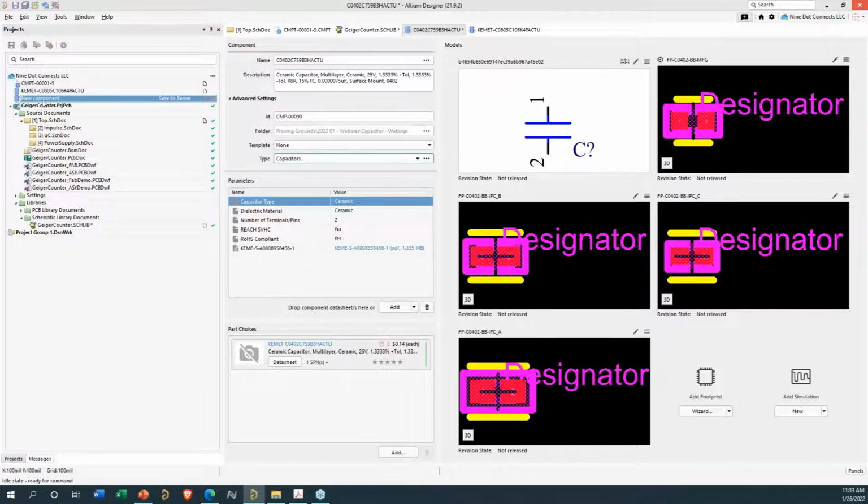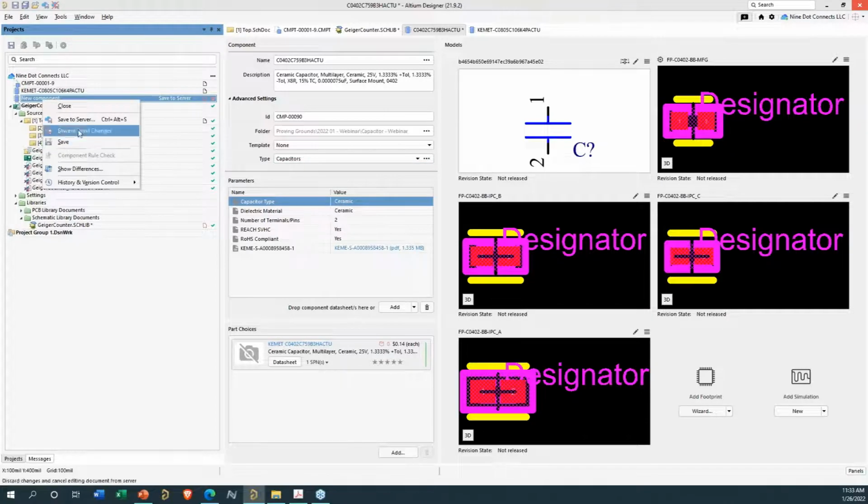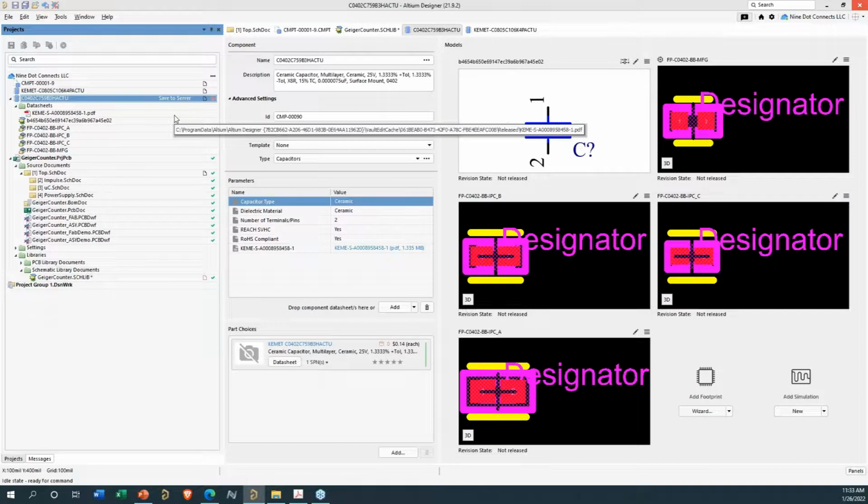So here I'm going to click and I'm going to save it. And there's three things we can do here. We can save it to server, and discard local changes. So when I save it, what's interesting about this is that it's saving it locally. Notice one of the things it doesn't do. It doesn't prompt me as to where to save it. And it does that on purpose because it doesn't want me to know where it is, because the intention is for this to be temporary. Okay? And the idea is that maybe I'm working on something and I need to look at this again tomorrow. I'm not ready to push it to the server and make use of it, but I do still need to save it.